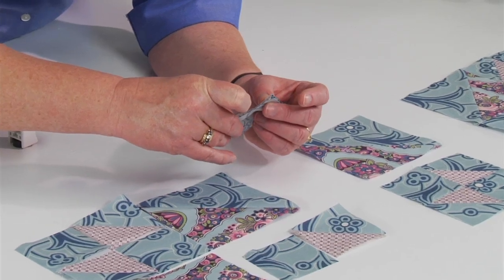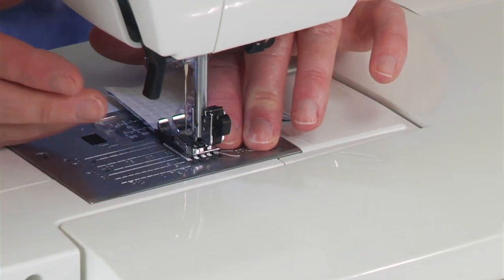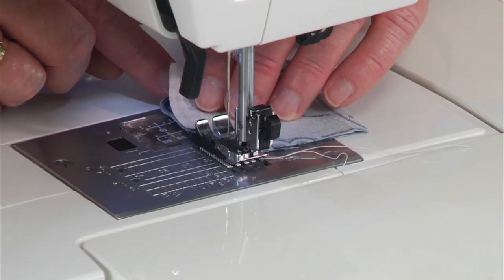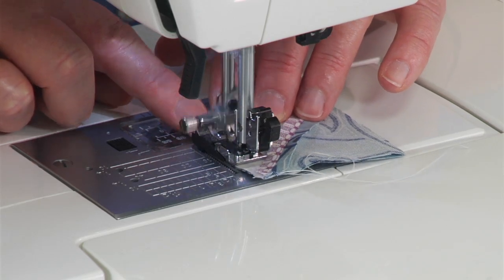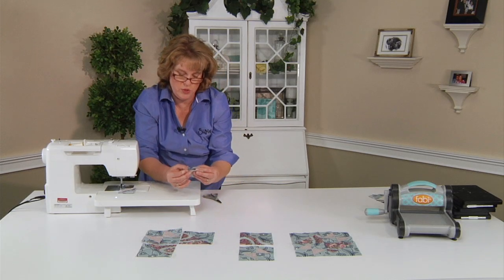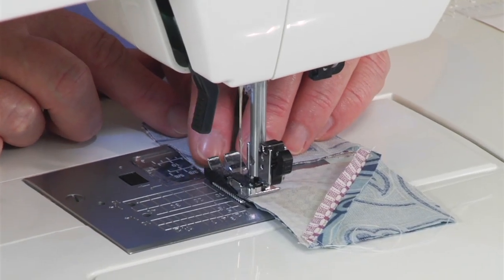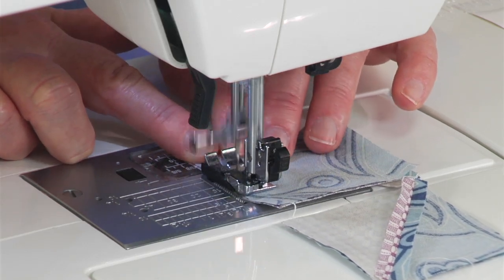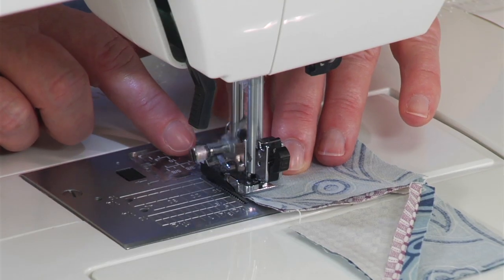And the beauty of using the dies is when you use that scant 1/4 of an inch on these piecing dies, your 2.5-inch half square triangle matches up perfectly to your 2.5-inch square. I don't even need pins to sew these together. No stretching, no puckering, just right the same size. If you are having trouble with your seams not matching up, your block pieces not matching up, double check your seam allowance. It might be a little too big or a little too small.